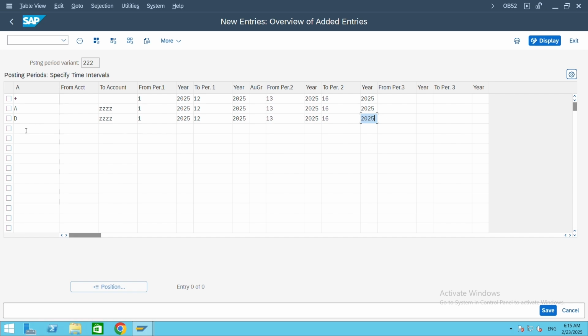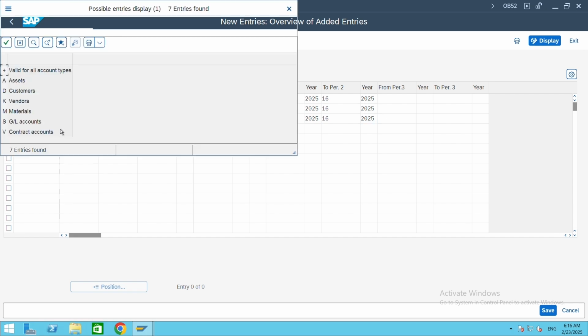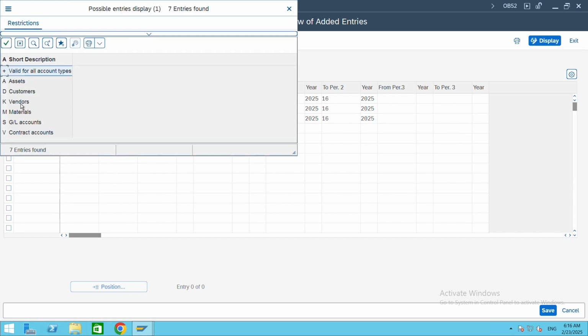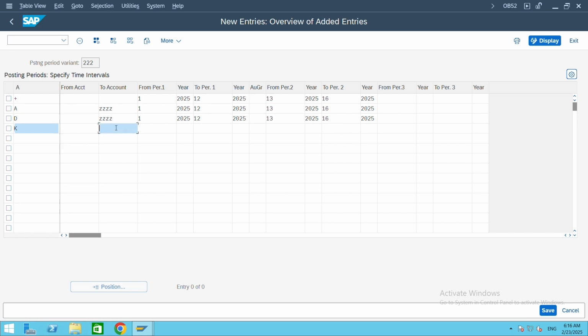Give the same, and the next line is for the vendors account type. Give ZZZ in the to account, from the first period of 2025 to the 12th period of 2025.